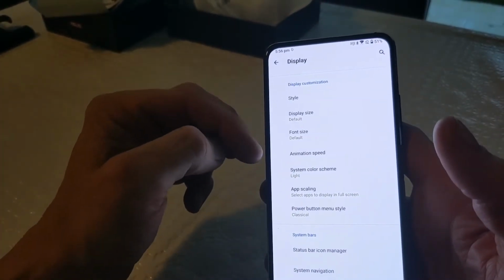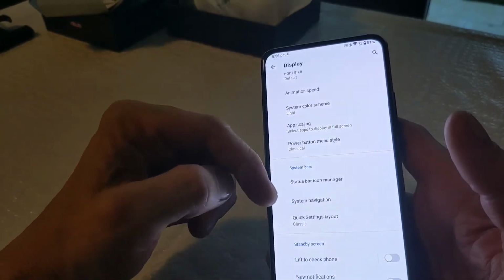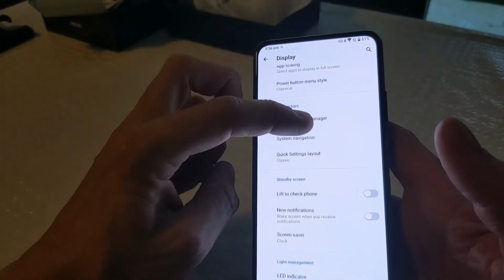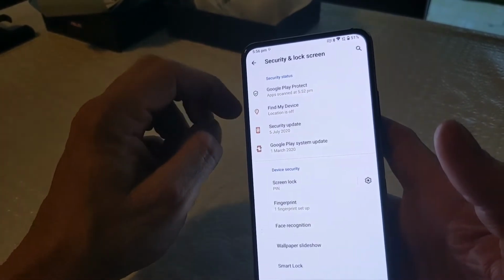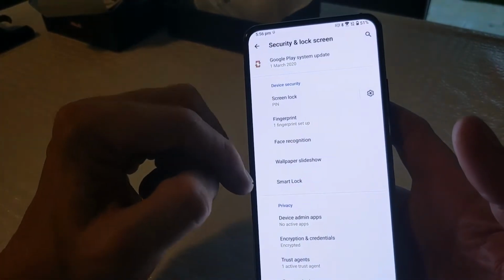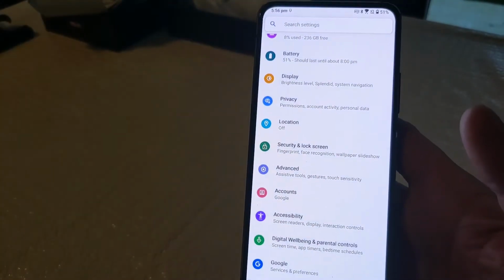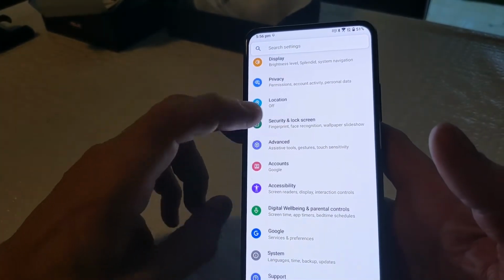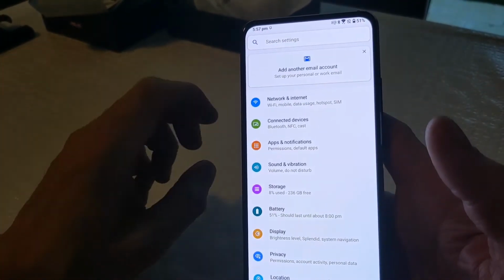So you've got animation speed, font size, style, app scale and power button, status icon manager, system navigation, quick settings, layout, and all that stuff there, and an LED indicator. Very nice. So your security, you have got fingerprint, face recognition, wallpaper, slideshow, smart lock, and your privacy, you have the usual stuff in there as well. And your accessibility, your digital wellbeing, your Google system and support. So that's all that's in the settings, pretty much a standard layout.